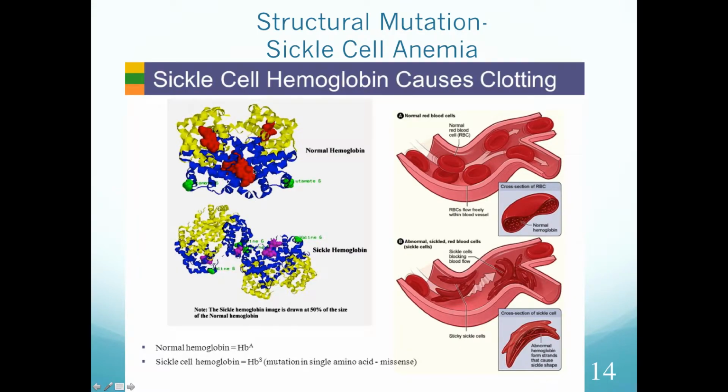And in a normal hemoglobin molecule, you have your glutamate right here, and the 2 subunits stick together and form a coherent cell. But in sickle cell hemoglobin, we have these valines, which cause the 2 subunits of hemoglobin to not go together quite as well. And in situations with low oxygen, we see the cells become sickle and get stuck in capillaries and further reduce the oxygen content of the blood.